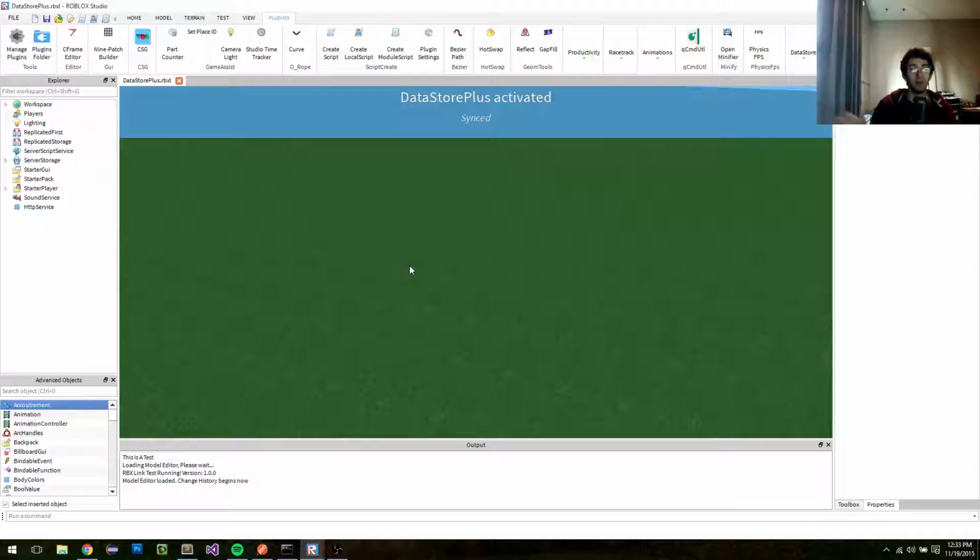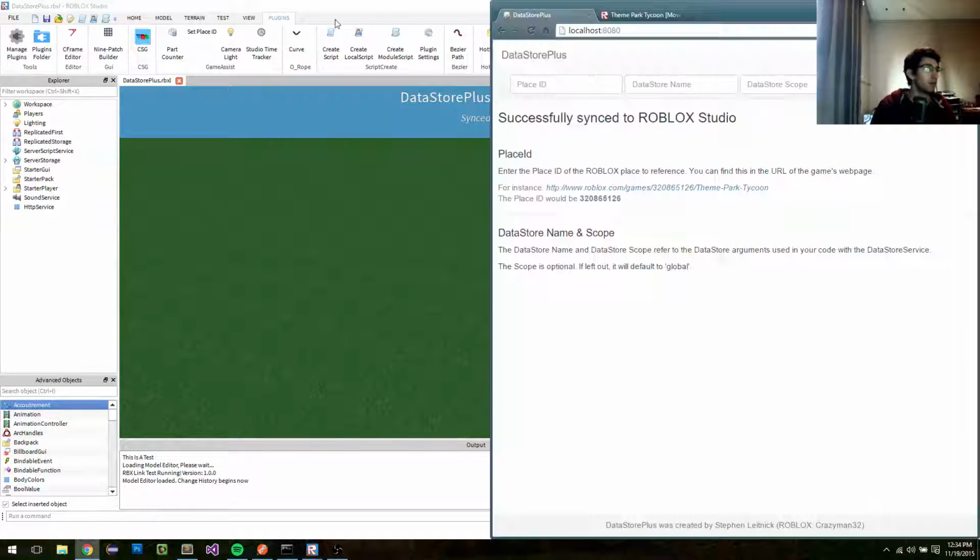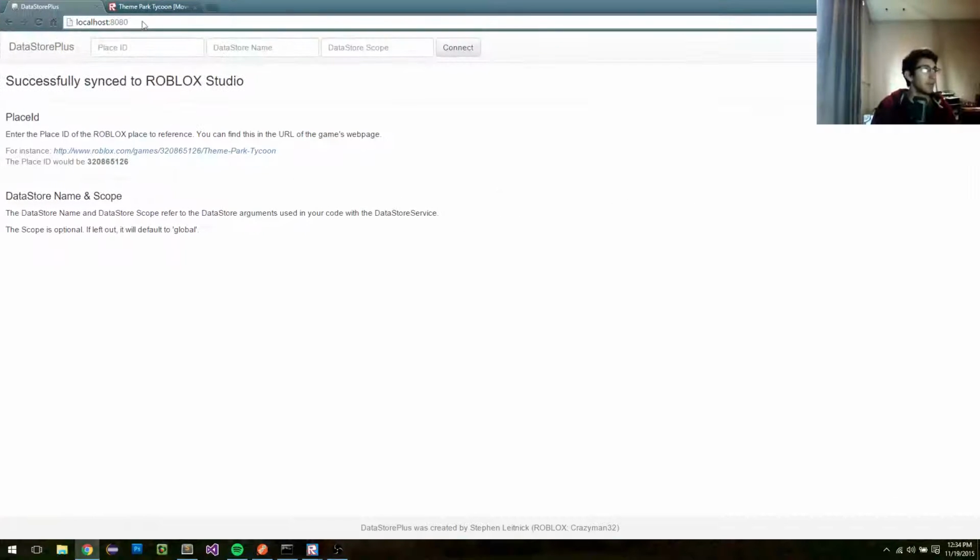It'll also do that in the other direction. So I could have started the plugin first and then the Node.js server if I wanted to. It doesn't matter the order. And so here we go, on the browser side, I have this little interface, and it gives you details of what you should do.